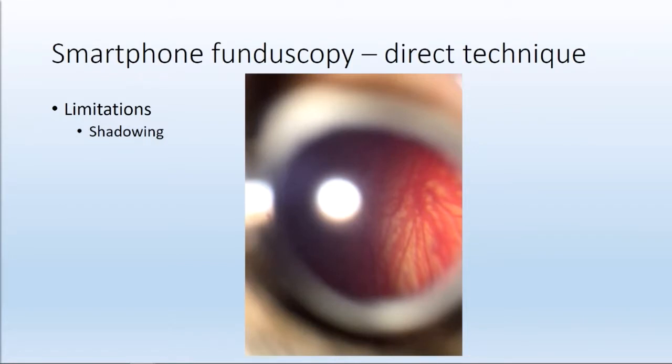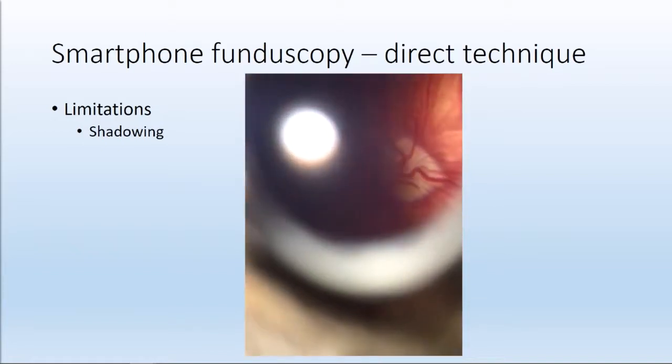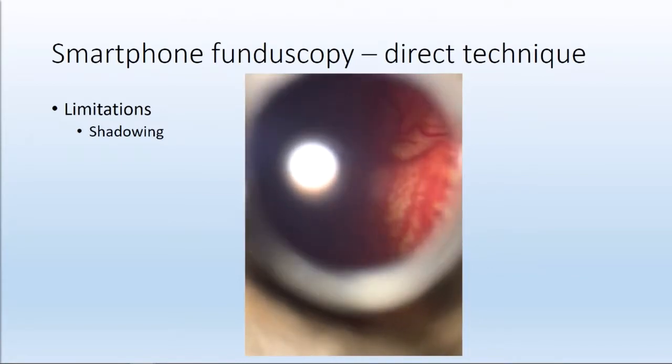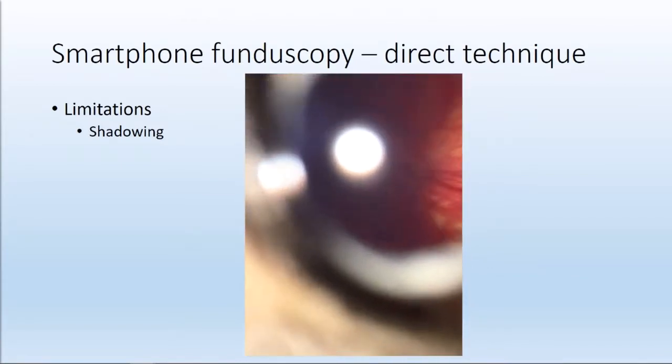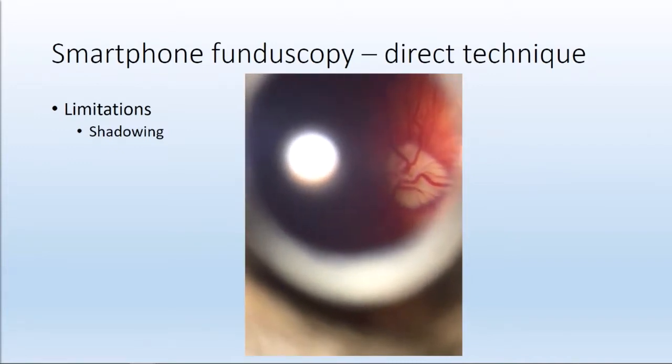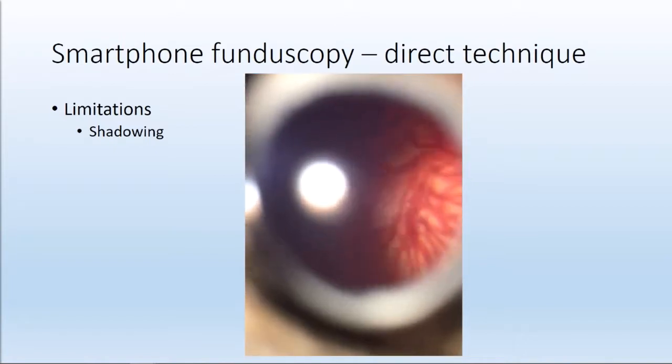If you have the plus phones, iPhone 6 Plus, 7 Plus, or 8 Plus, the distance between the LED flash and the camera lens is a little too far away for this technique, even when the eye is dilated to prevent shadowing. So the flash is hitting the nasal edge of this iris. I can still image the back of the eye, but you're seeing that half the eye is shadowed because the flash and the camera are too far apart.